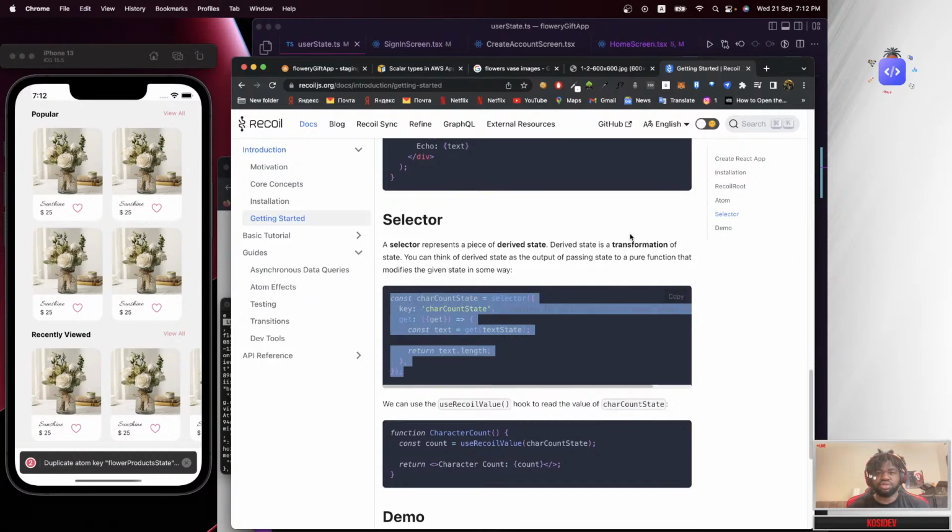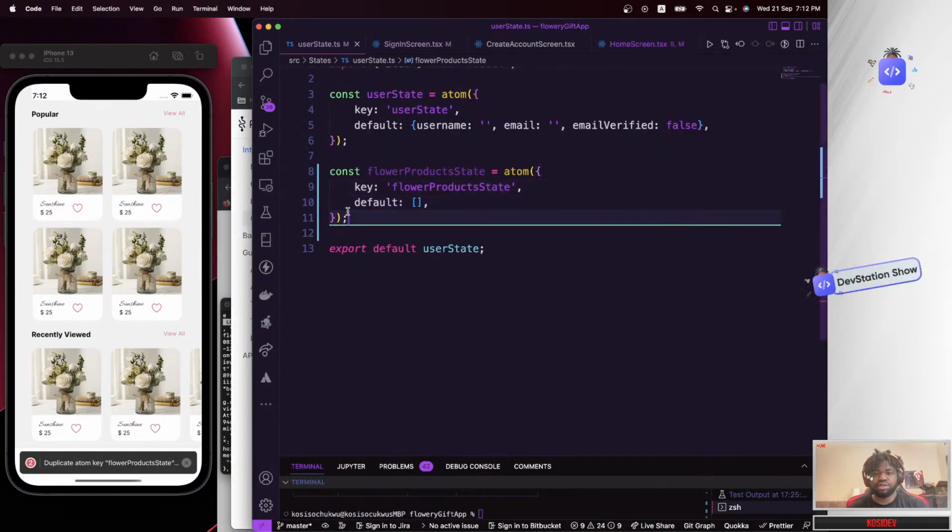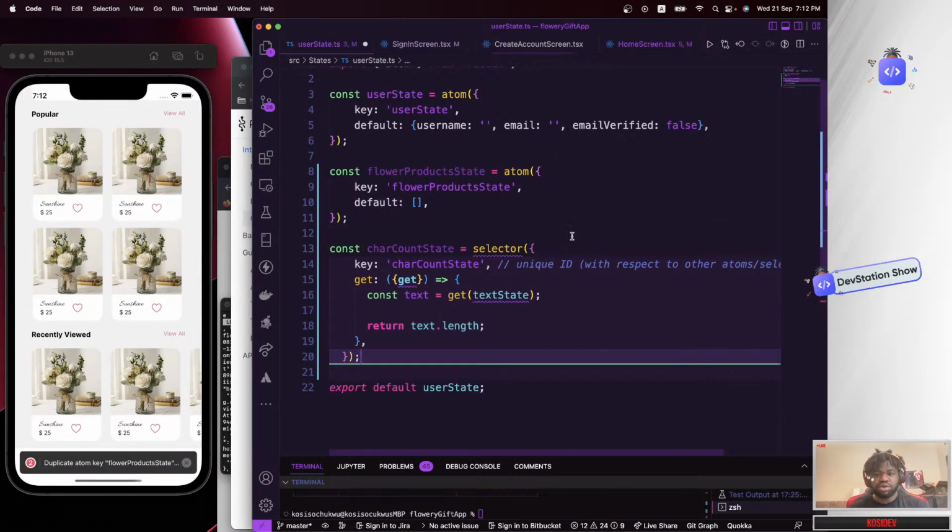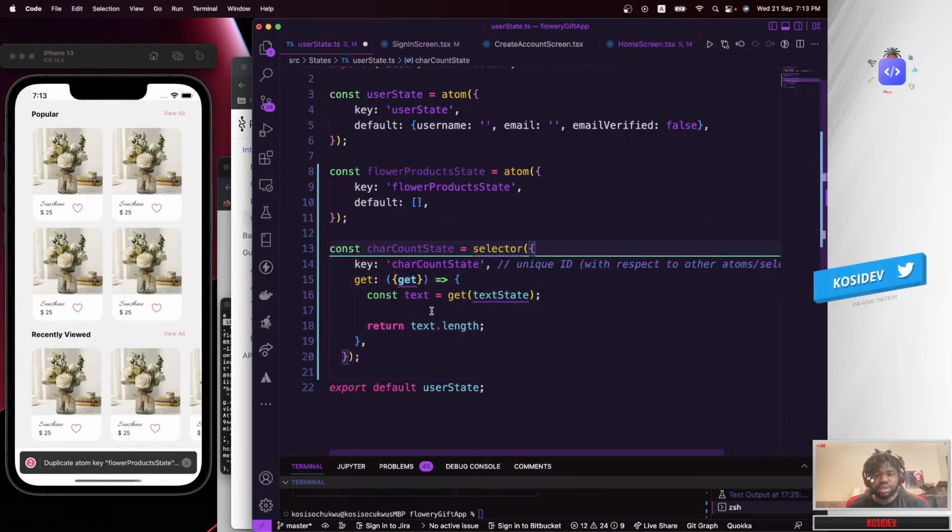Let's copy this and make some changes to it, because that's exactly similar to what we want to do. So I'm going to say get.